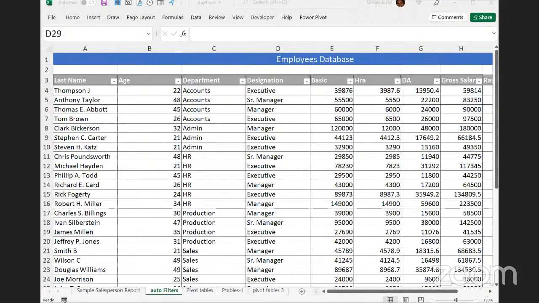If you have 1, 2, 3, 4, 5, what is the output you are getting? Change the format, Syed. Right click, format cells, and make it as general. Understood, Syed?